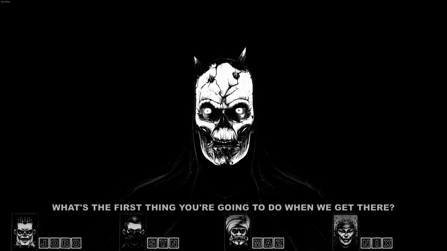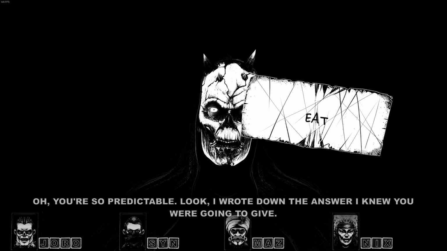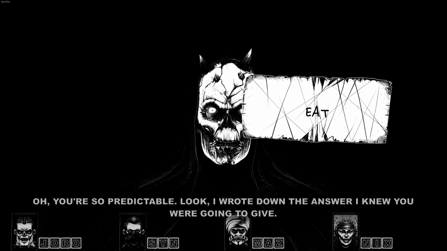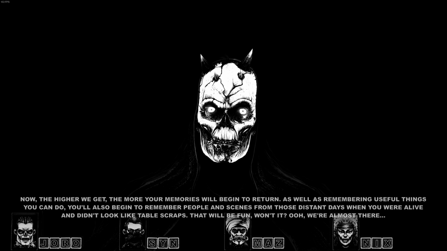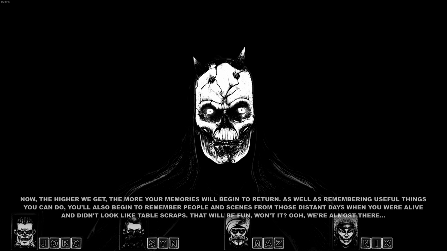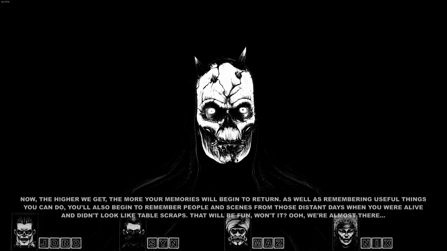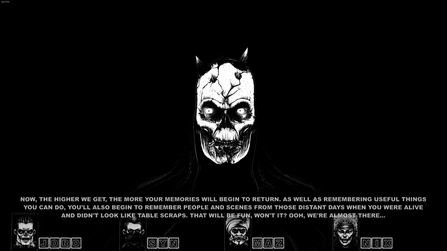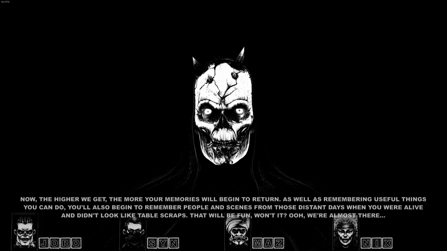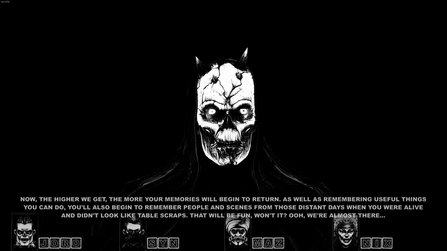What's the first thing you're going to do when we get there? Eat. Oh, you're so predictable. Look, I wrote down the answer I knew you were going to give. Now, the higher we get, the more your memories will begin to return. As well as remembering useful things you can do, you'll also begin to remember people and scenes from those distant days when you were alive and didn't look like table scraps. That will be fun, won't it? Ooh, we're almost there.